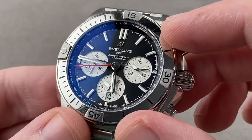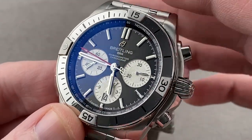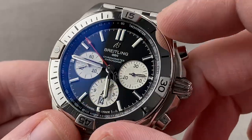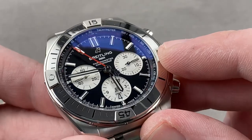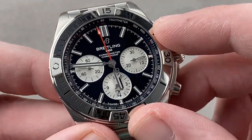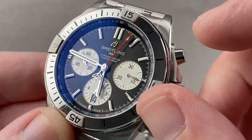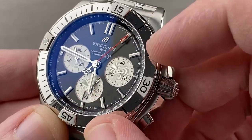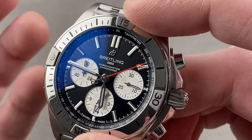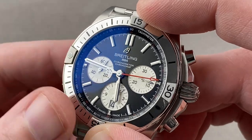The dial features a tachymeter scale for gauging the speed of an object moving very quickly, with a base of 500, used in conjunction with the chronograph seconds hand. The dial itself features a few red marks outboard of the hour track, and you can see there are red Arabic numerals with hash marks inboard of the tachymeter. Then the dial features appliqué steel rhodium-plated indices with sunken registers — a tone-on-tone dial that is silver with black. This is an inverse panda. Those color contrasts are supposed to tell you you're looking at an in-house caliber Breitling.